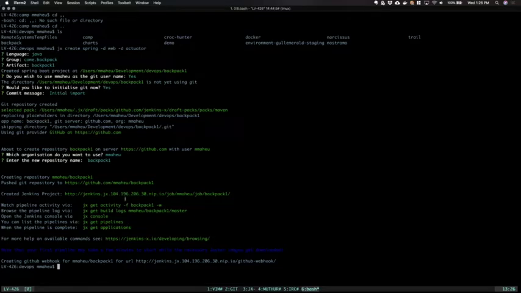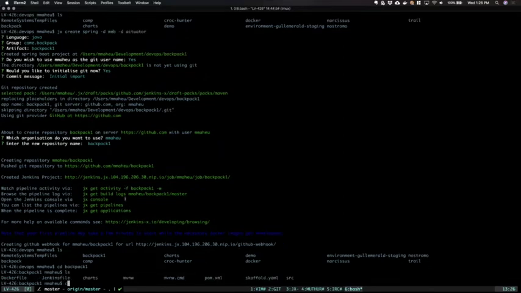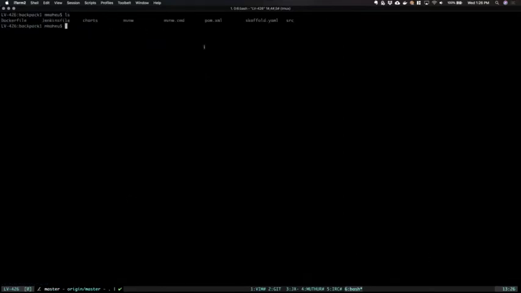But since we ran that command, you'll also see that I have an application in here called Backpack 1. And let me clear your screen here. So you can see that it created the skeleton for a typical Spring Boot application. In addition to that, it gave me some Helm charts, a Jenkins file, and a Docker file. So this gives me a good starting place as far as Jenkins, my jobs and all that are concerned. And like I said, it's deploying these things to containers, so we have containerization happening.